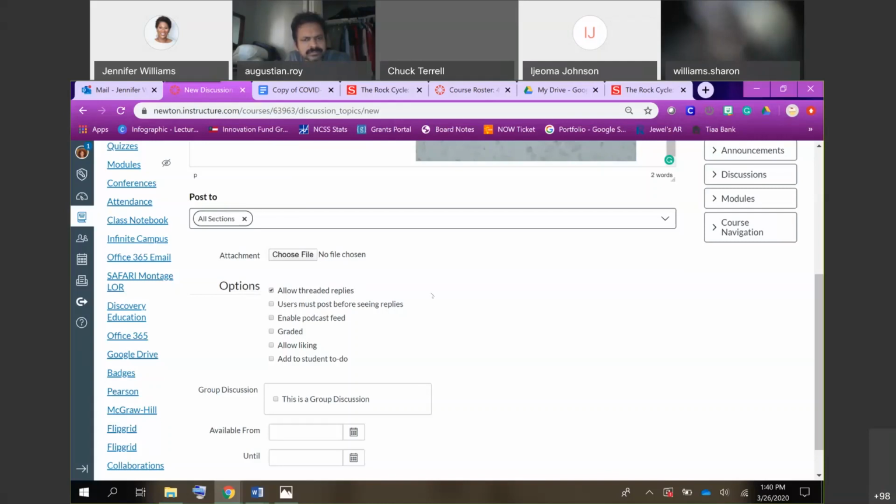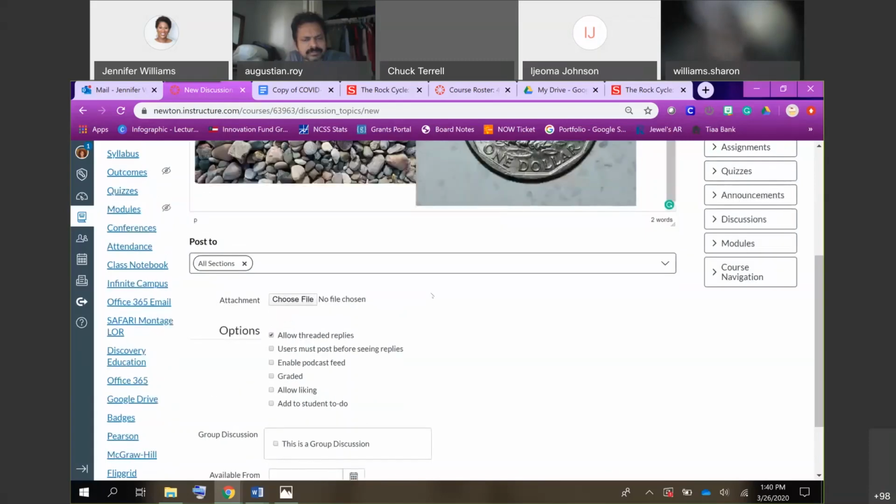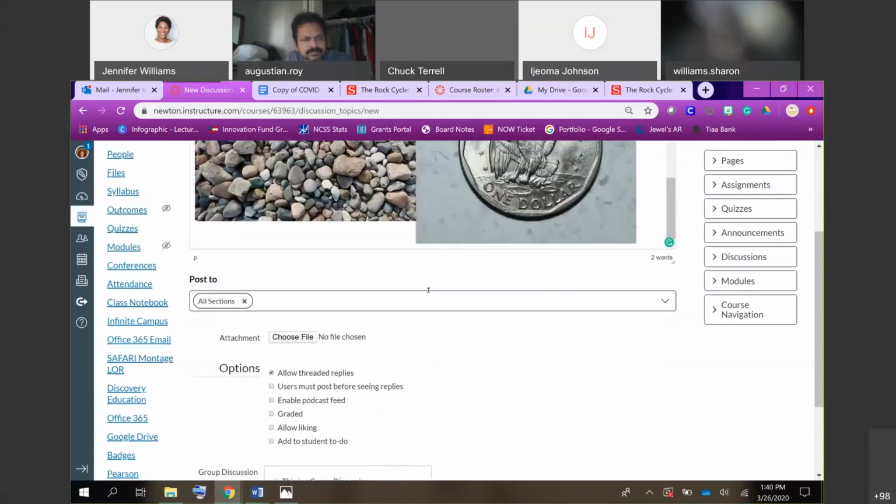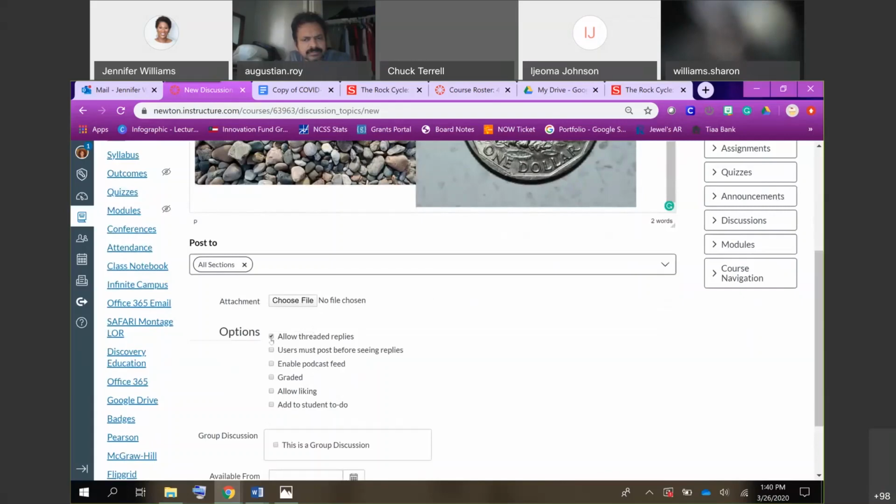But as you know, sometimes students can be unkind and they may say things that are inappropriate. So before allowing threaded replies, you need to have a conversation with your students to let them know what feedback looks like in your classroom. Is feedback someplace that's going to hurt people, or is feedback someplace that's going to make people happy? So we want to make sure that we do that. Make sure that you have a discussion with your students about what constructive feedback looks like. So you allow threaded replies.